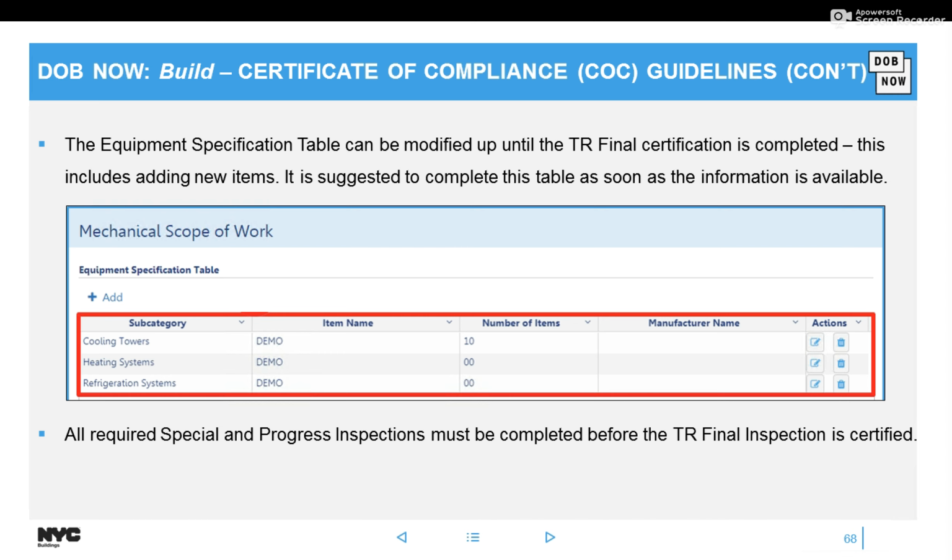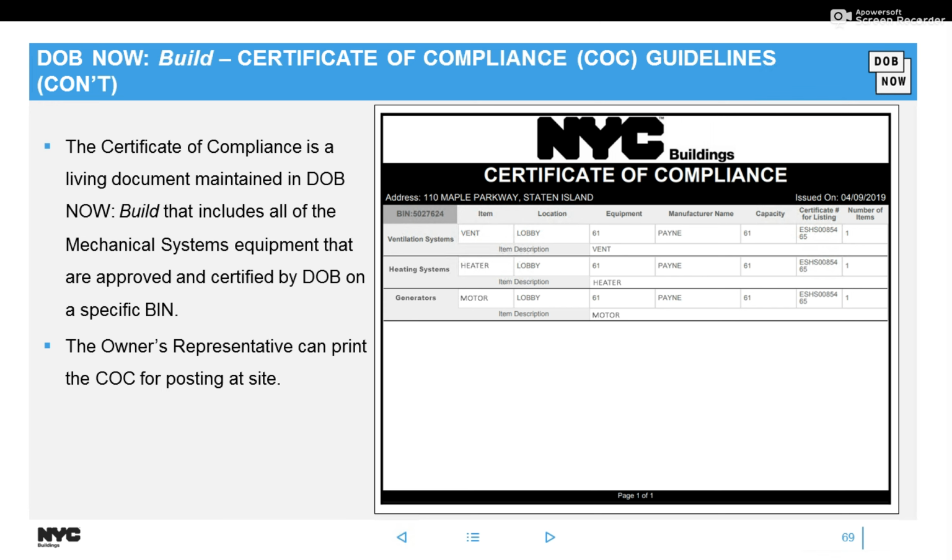Again, whatever you add, you'll see it listed here. If you said no, that you do not need a COC, the system just keeps the information stored there, and anyone associated to the job filing can view those details. So it looks something like this now, and issued on date is up there on the right, and it's the date of the inspection. And anyone, again, as I say, could print this.